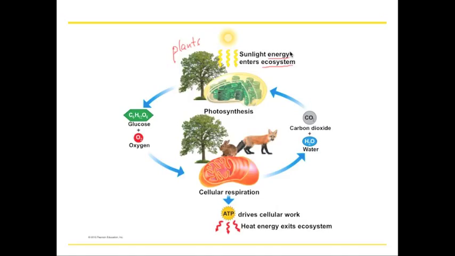So this is a cycle that is pretty easy to understand. It's an energy cycle of sorts. There are certain parts of this energy cycle that are chemical. There are certain parts that are organismal. And so it's not a hard system to understand. But I want to ask you a question. Based on this cycle, and based on this being a closed cycle, you can understand that there is a certain amount of water and carbon dioxide that's being used by plants, and they produce a certain amount of glucose and oxygen that's used by animals and plants.